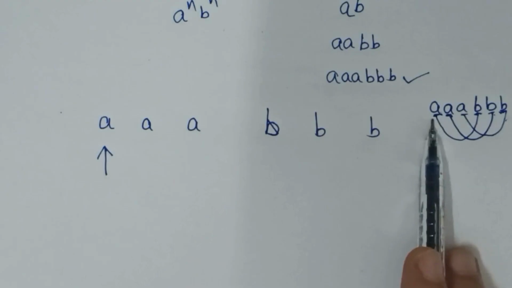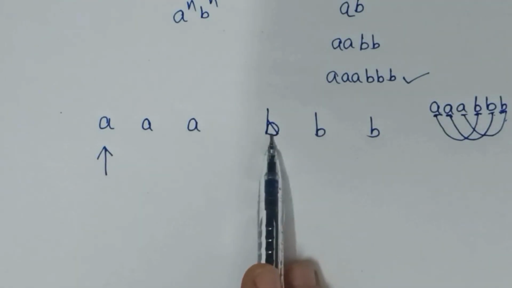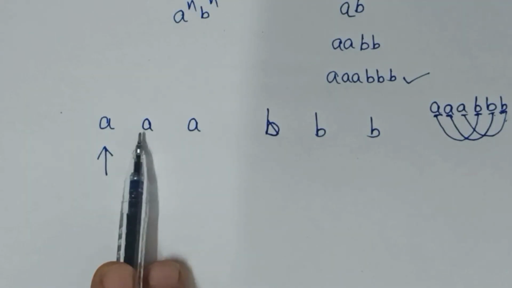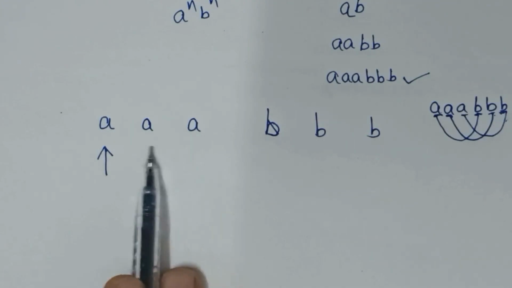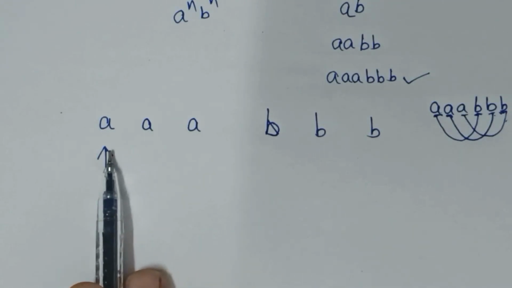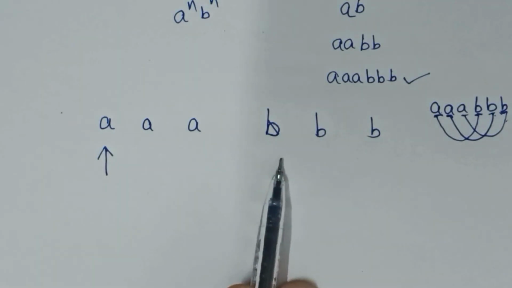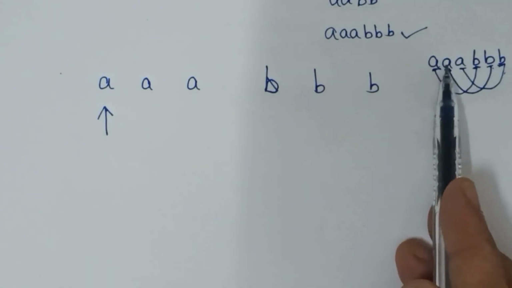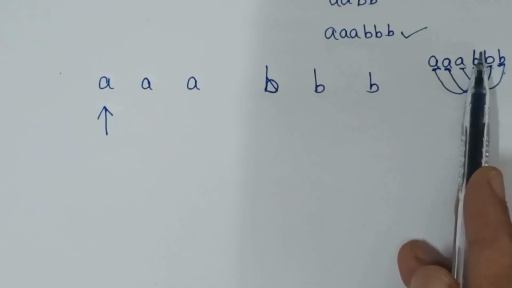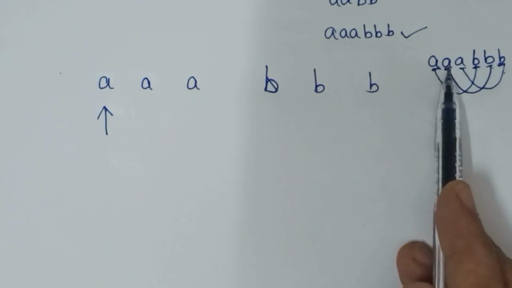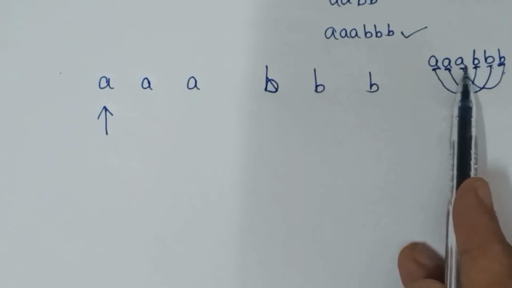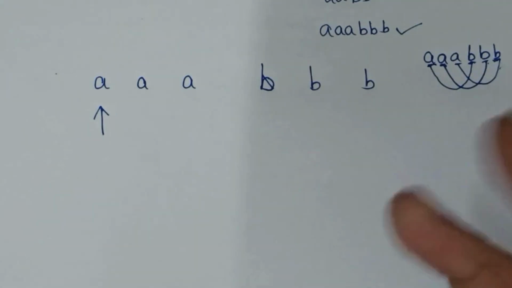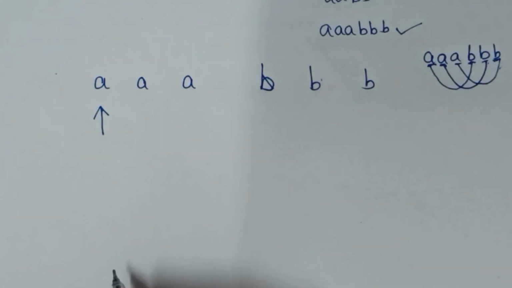But the Turing machine will not jump from this a to this b. It will just move one step ahead. It may move either from right to left or left to right, that possibility is there, but it can't jump from a to b. So what do we have to do? It should read this a and this b. When b is done, I should go for the second a, then the second b. This means all the middle symbols should be read and written, and only then will it reach the final destination needed for that particular symbol.